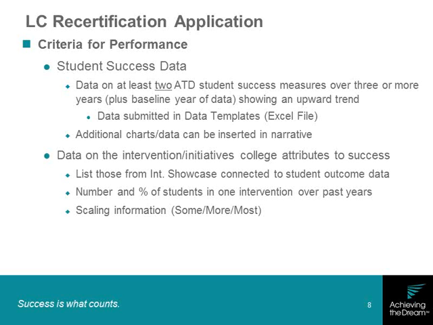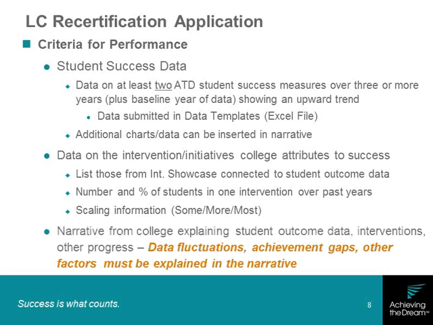And then some additional information will also be required in the narrative section regarding scaling. So for one intervention or one initiative, the college will be asked to submit some data on students served and percentage of those students in order for Achieving the Dream to determine the level of scaling done.